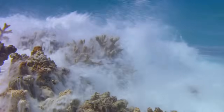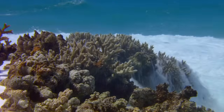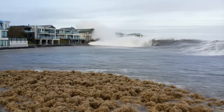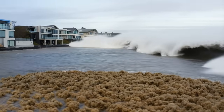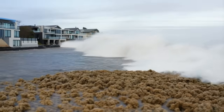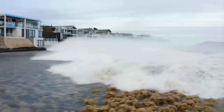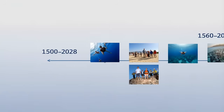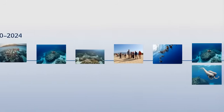Rugosity means lots of surface area and complex shapes that break up wave energy efficiently. Economic analyses calculated that the erosion prevention from shell reefs near Cedar Key saved an estimated $2.8 million in coastal property damage during Hurricane Irma alone — from a restoration project that cost about $5 million total over 15 years.